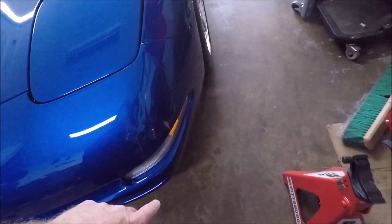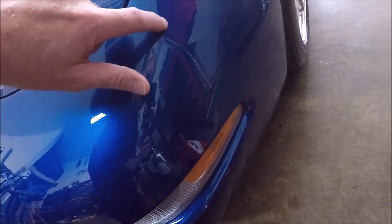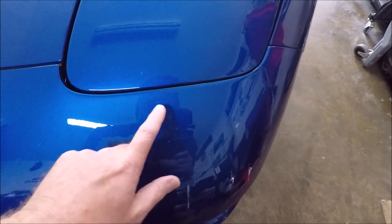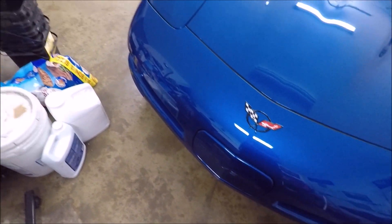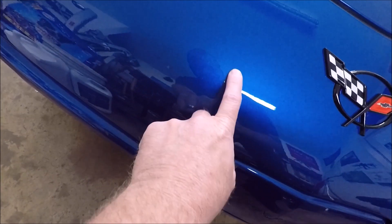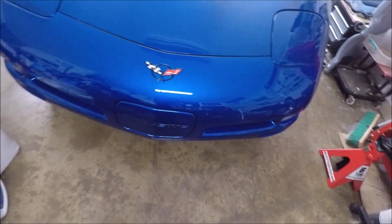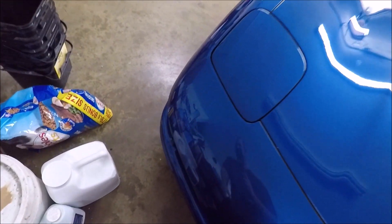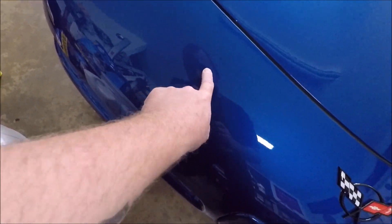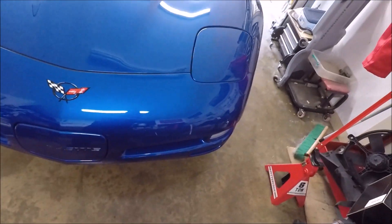So you can see from the footage, this whole part of the bumper was ripped open here. We did take it and get it fixed. I'm going to be honest, guys — I'm probably going to be taking it back and having them work on it a little bit. I'm not real happy with the paint. We've got a lot of little fish eyes and bubbles in the paint, and I really didn't notice it until I got it home and got it out of the lot. We've got quite a few defects in the paint all across the front bumper.